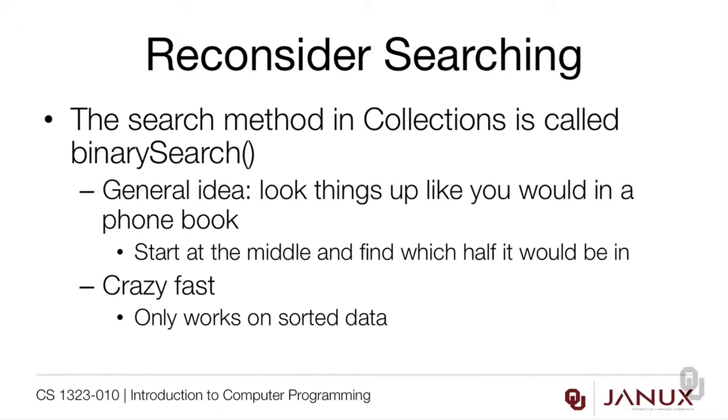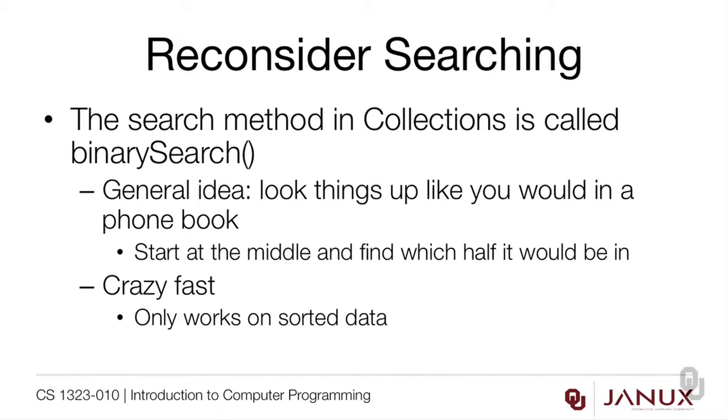The names are in order. So what you do is you jump to the part of the book where you think the name might be, and then see if it's bigger or smaller. If it's bigger, you go to the later half of the book, and if it's smaller, you go to the earlier half of the book. And then you repeat that process.